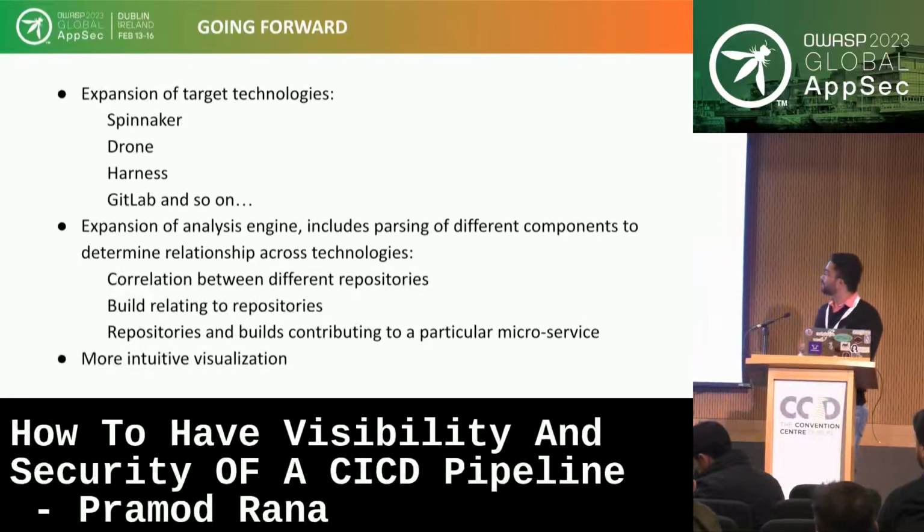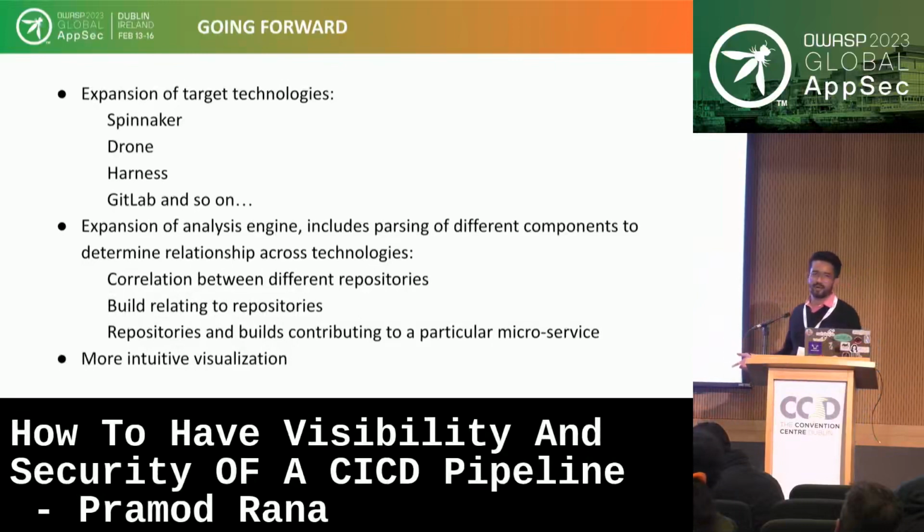Okay. For the roadmap part, expansion, obviously, of target technologies. The more I expand it, the more effective it will be in terms of data and everything. These are the few I have in the pipeline, but it will depend on the environment and all. It's a little difficult to get the testing environment and everything. And then the tool has to be API supported, because technically everything is API communicated for CICD guard.